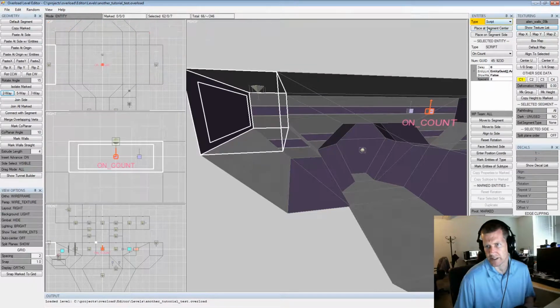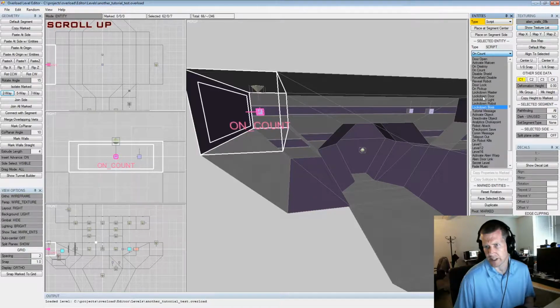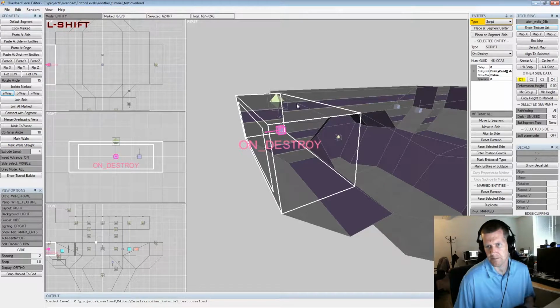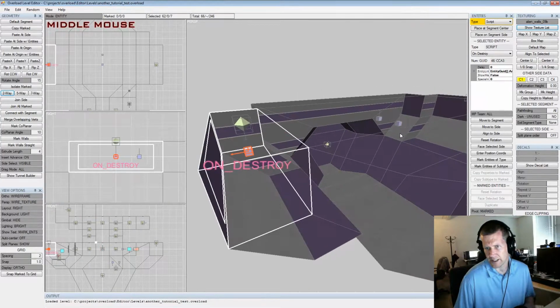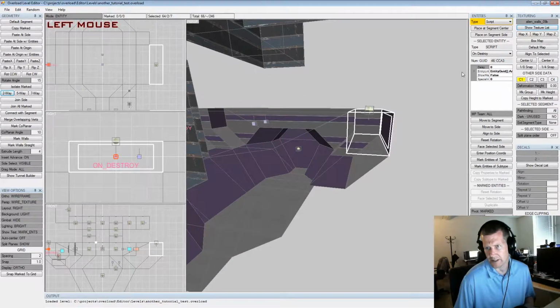So we're going to place a script here. On destroy. It may seem a little weird to place on destroy on something that's not destroyed, but basically it functions the same way. When that's destroyed. Okay, notice that I selected this first and then that. Actually, that doesn't really matter, but the order of the objects does matter. I place these first and then that. So when I click on this, the prop is first. That's what I want for on destroy. And then the second thing is second. We're going to do the same thing. Another on destroy script on this side.